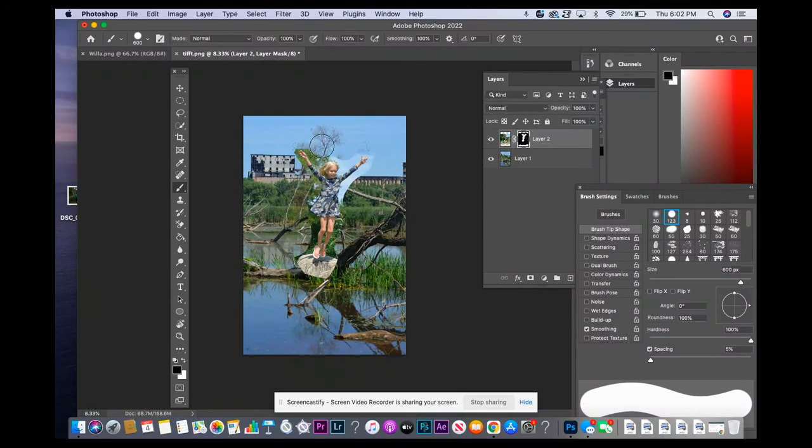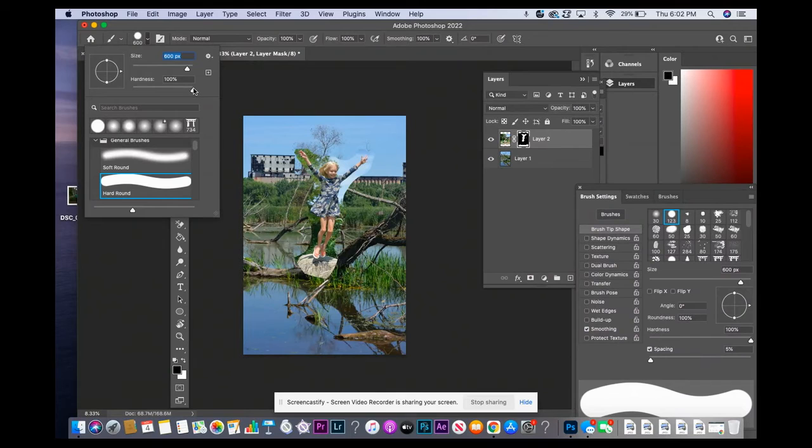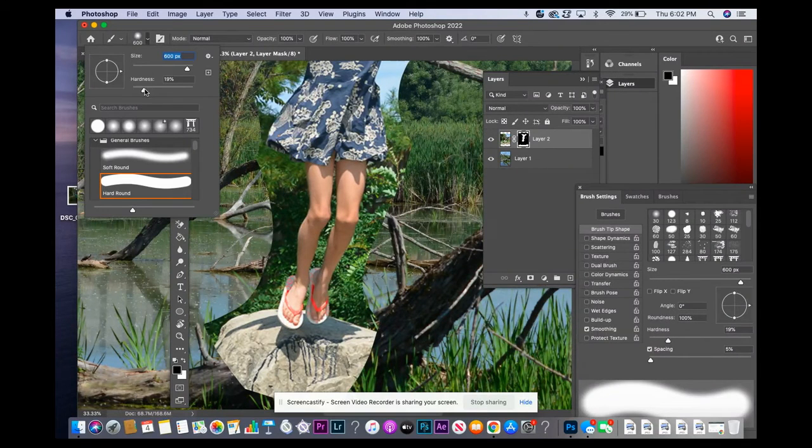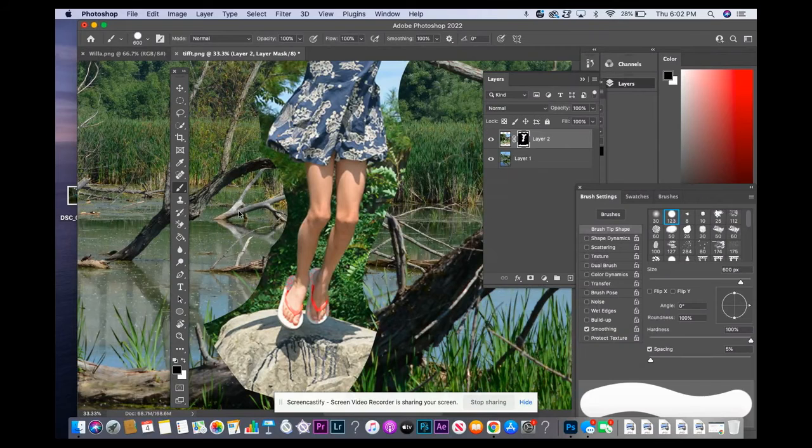So now what I'm going to do is change my brush so that the hardness is set way down because I want it to be soft edges, not these hard edges. So if I zoom in, I can show you what I'm talking about. Okay, so if I have my brush's hardness set to 100%, it's going to make these very crisp lines.